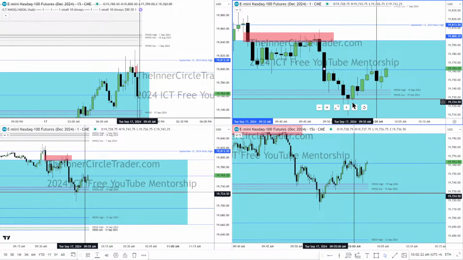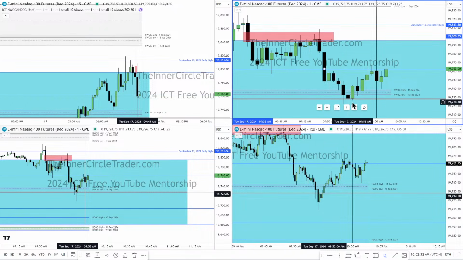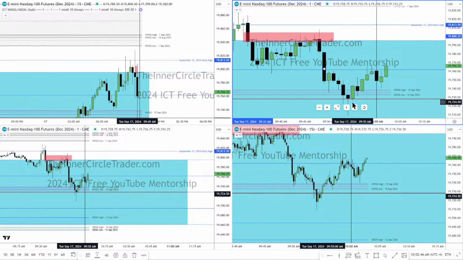So why are you complicating it? I'm not complicating it. You pick the first fair value gap that forms at 9:31. That's the earliest in terms of time. Between 9:31 and 10 o'clock in the morning, the very first fair value gap that forms. And how do you use that first fair value gap? Okay, I can see that, but what do you do? Well, what did I just tell you about the opening range gap?